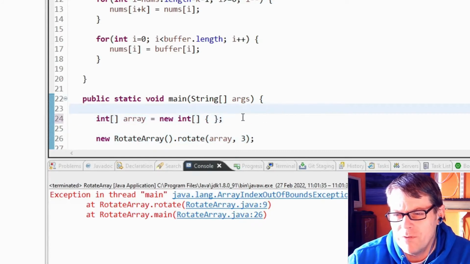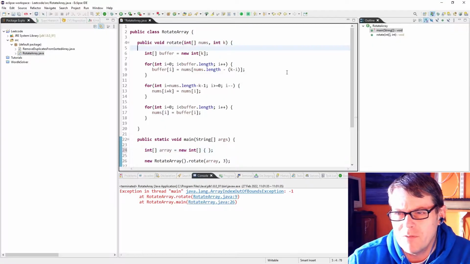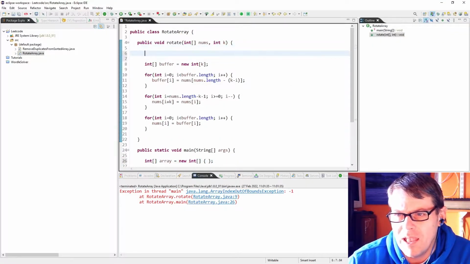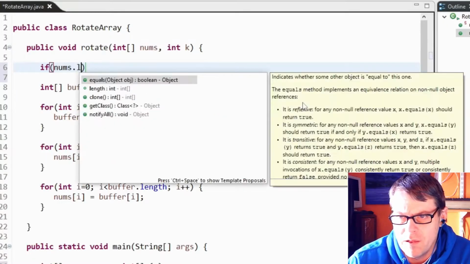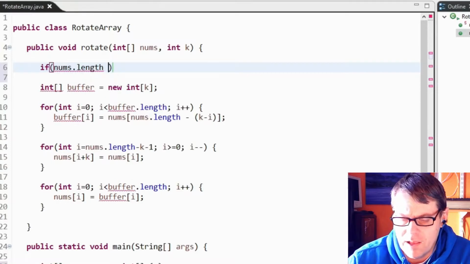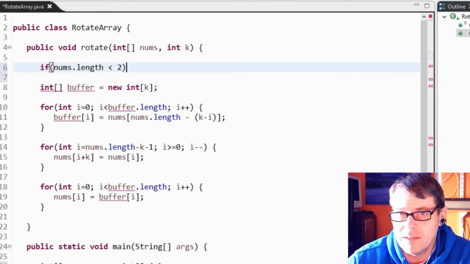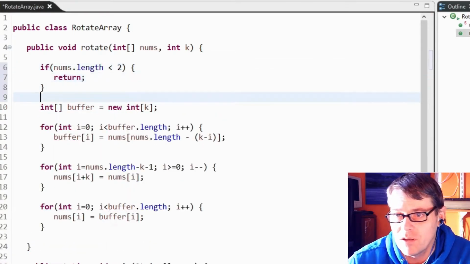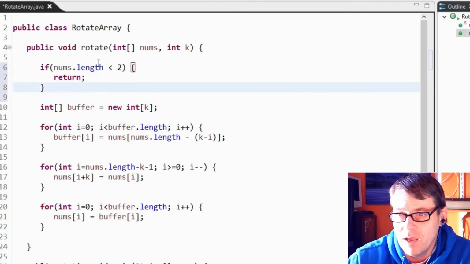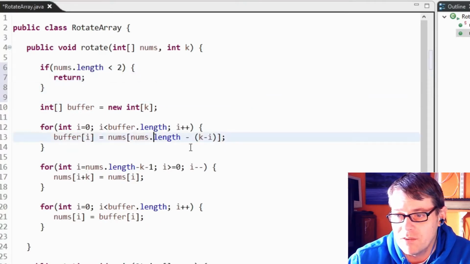So first I'm going to deal with the empty array. If nums length is less than 2, so if nums is empty, then rotating is not going to do anything to the array, and if nums length is 1, again rotating is not going to do anything to the array.